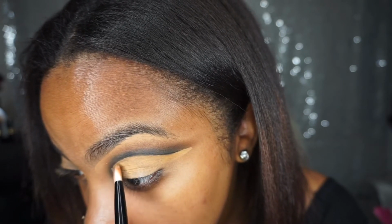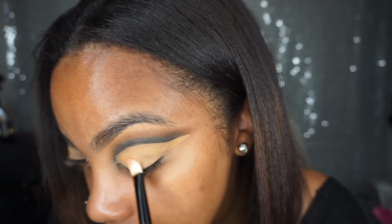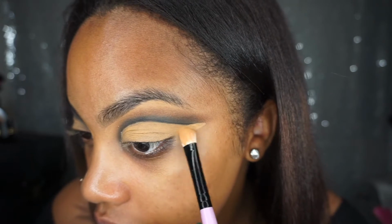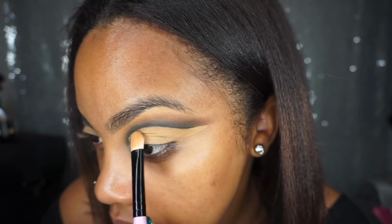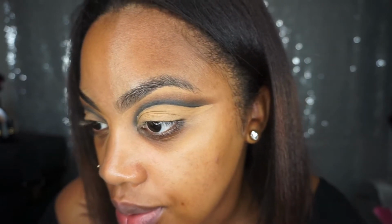Because I think this is about it for me as far as the concealer is concerned. That's why I think for a cut crease it's probably best to use an eye base, because you just want to make sure that the texture is nice and smooth. You don't want to have issues of layering and product moving and shifting. So it's best to use a good base. I don't have one right now, which is why I'm using my concealer. But that is something else that will help your cut crease looks to be very, very easy to do.